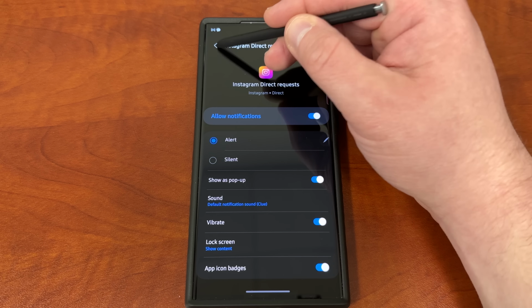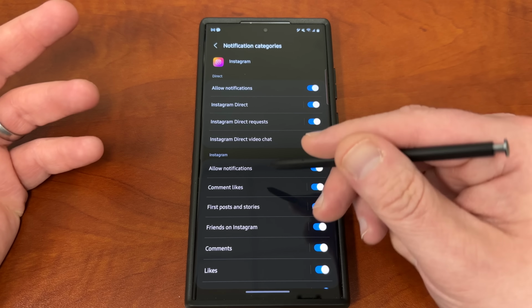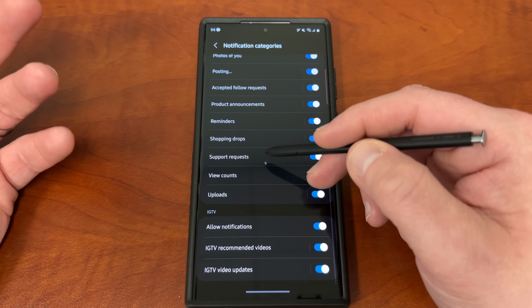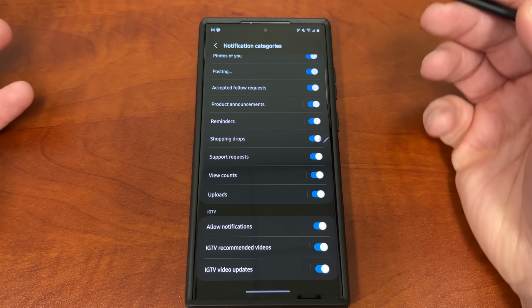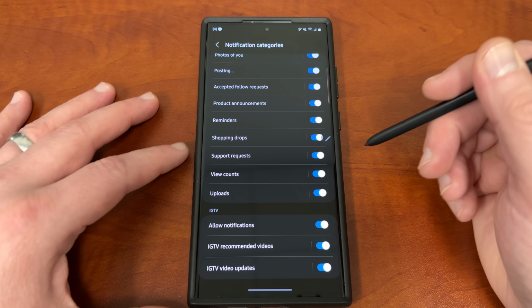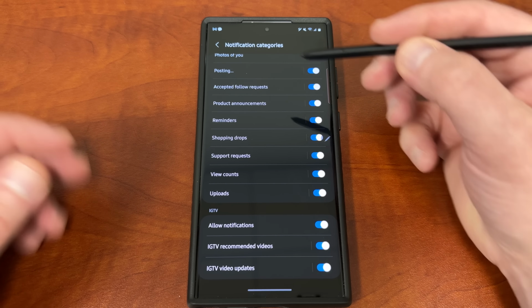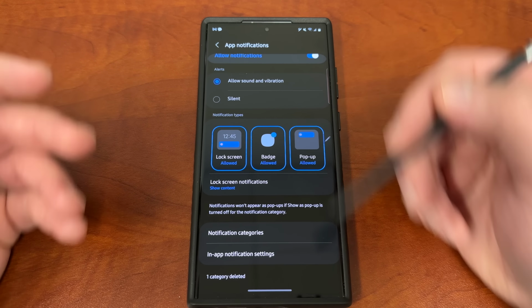The only problem is, because of the way the notification channels work in Android, you can't just change all of them to the same exact sound for Instagram, which is actually what I would prefer to do, because look at how many channels Instagram has. There's like a million different Instagram features now, IGTV, whatever, shopping drops, all these things I don't use. I don't really want to make those individual sounds because I don't need to know about those individual things. I just want post notifications. You could actually turn those off, which might even be the better idea. Turn off the notifications you don't care about. Like you don't care about IGTV, you don't care about shopping drops, you don't care about that stuff. Turn on mentions, turn on DMs, turn on posts, whatever.